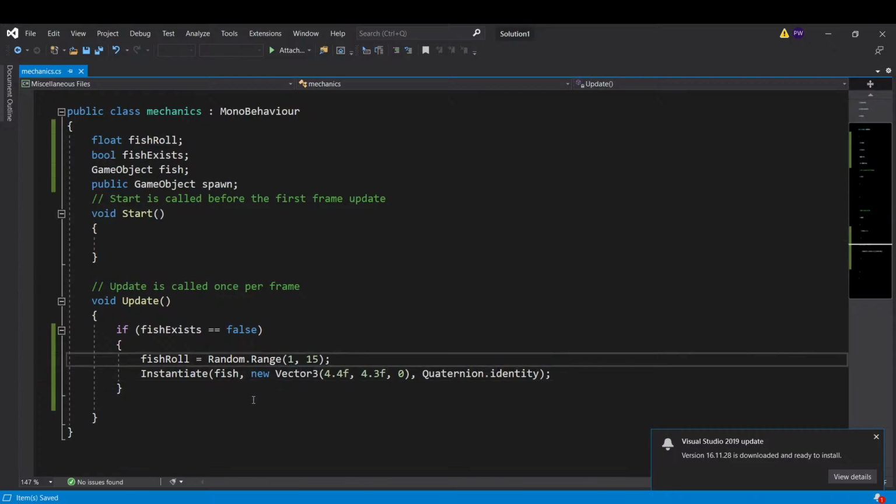Now, I just need to make sure that I assign the fish to the right prefab, which might take a little bit longer. Because I might have to go like, if 1 through 5, if 5 through 10, and then say like this fish, then this fish, you know what I mean? I don't really know. I think that's what I want to do, but I'm not honestly all that sure.